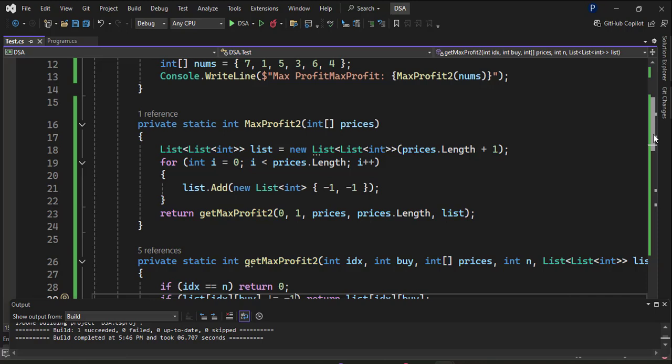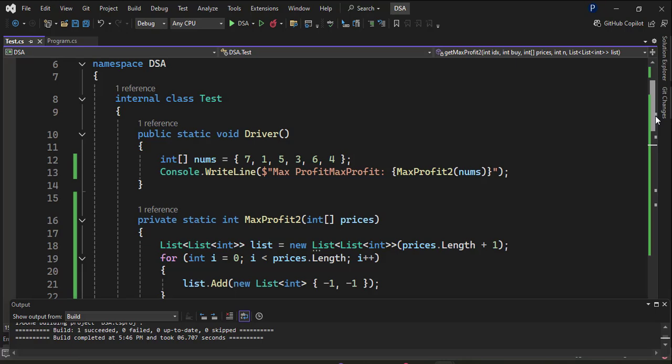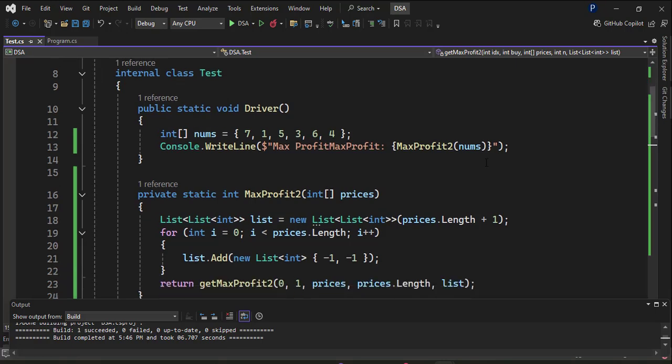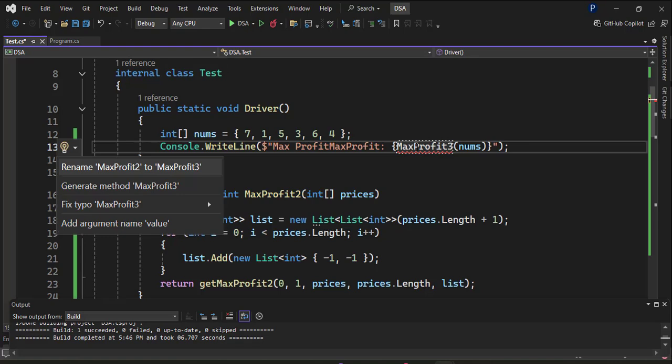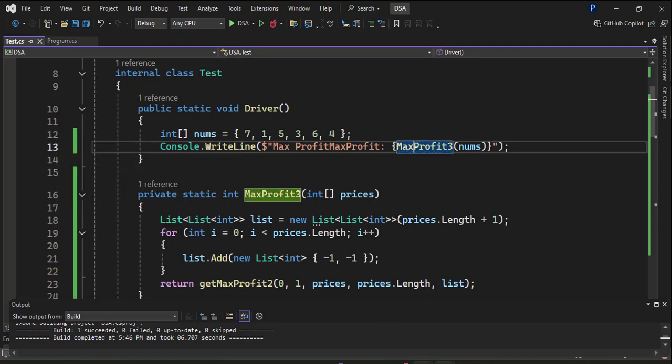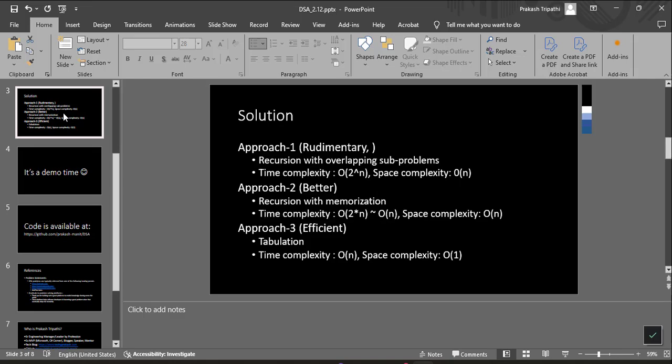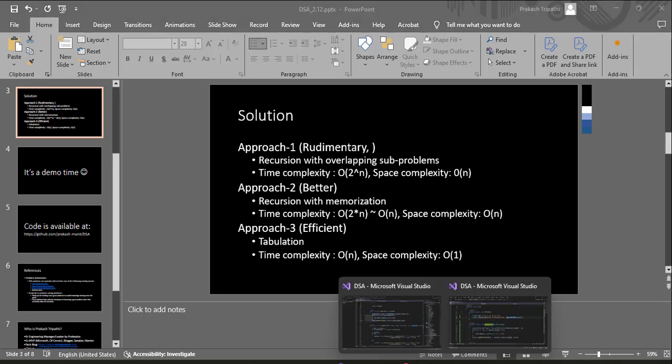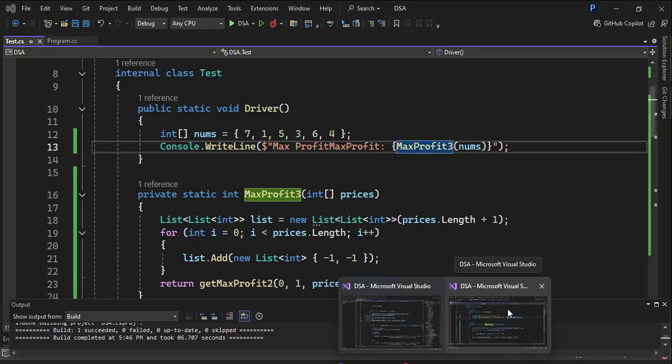Now if you notice, there is some state, and we can do better even with these, right? The list objects are container objects that have a space complexity, so we can do better. So we'll try to do better again. To make it better, let's create a third one. If you remember, we discussed 3 approaches here. We covered the first and second approach. Now we're talking about the most efficient approach, the tabulation one. So now we'll not have recursion. We'll have the tabulation there. Okay, so let's see.